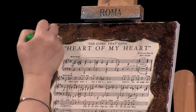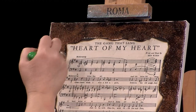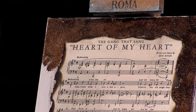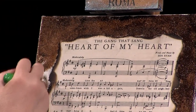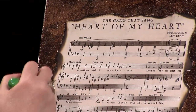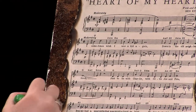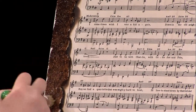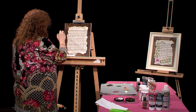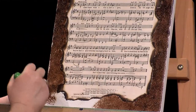You can see I'm pressing pretty hard and I keep moving around. If I stay in the same spot, then I'm going to really cover in the entire tooth of the canvas, okay, which I don't always want to do. All right, now I'm getting down to the end here. See, I just put a lot of paint on there, so I'll just kind of move that up. But I like the idea of having the dark and the light variation, okay? And I'm getting it along the edge there, and like I said, I could wipe that out, but I'm not going to. I'm just going to leave it the way it is, just try to neaten up this edge. There we go. Getting down to the bottom here.